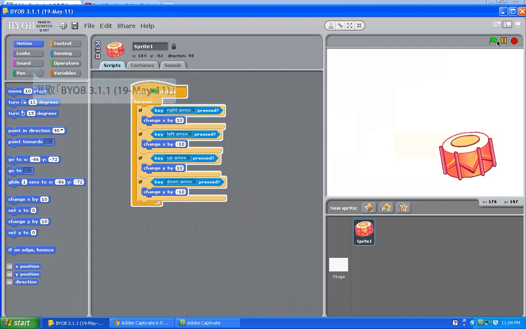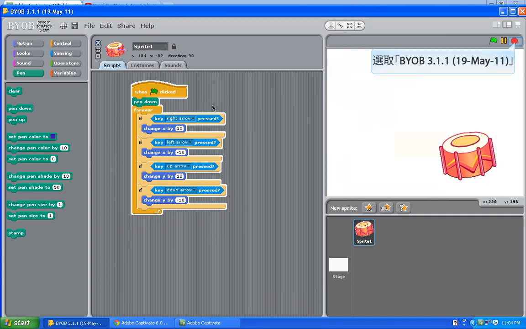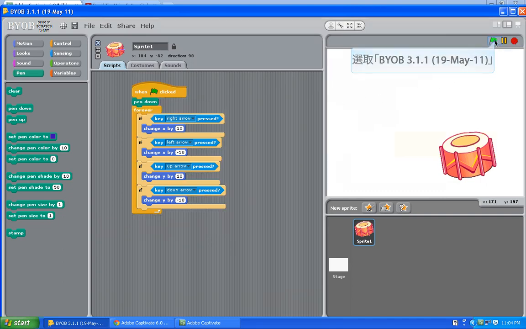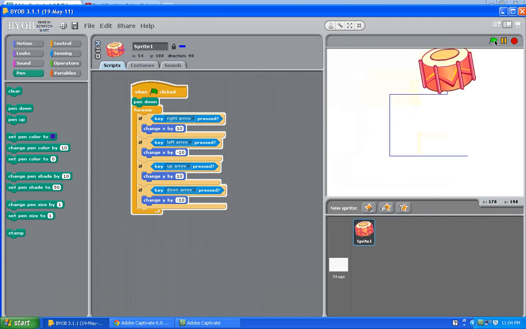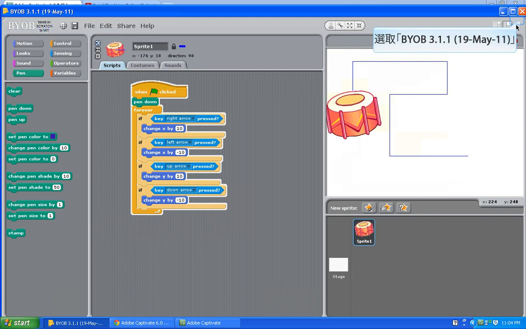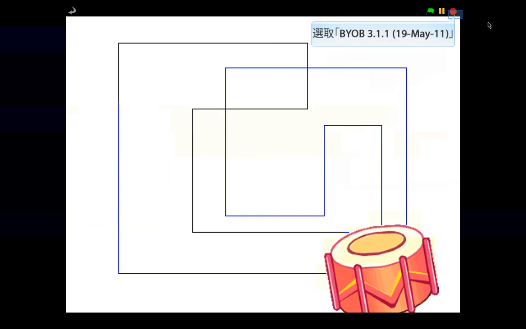So now my program is running fine. The only thing I want to do now is draw the line, so I choose my pen options. I'm going to go ahead and say pen down. I'll put that right there. So now when I run my program, if I hit left, notice that everywhere my sprite goes, my sprite is drawing a line. Let's go ahead and do full screen so we can see this a little bit larger. And so my sprite moves around, everywhere he moves, I'm drawing. Okay, that's going to work out nicely.